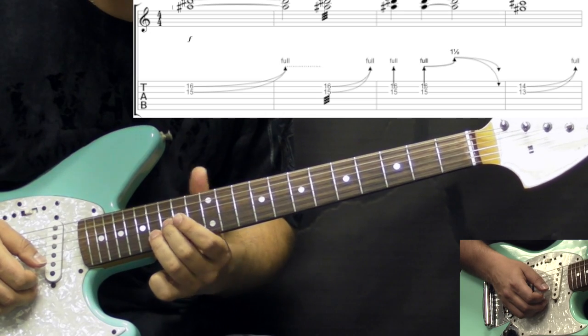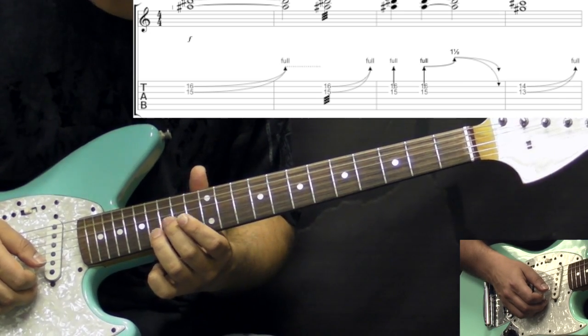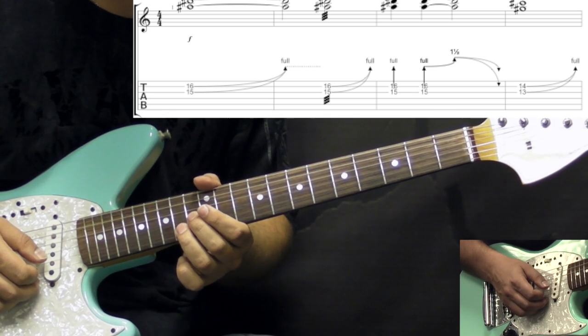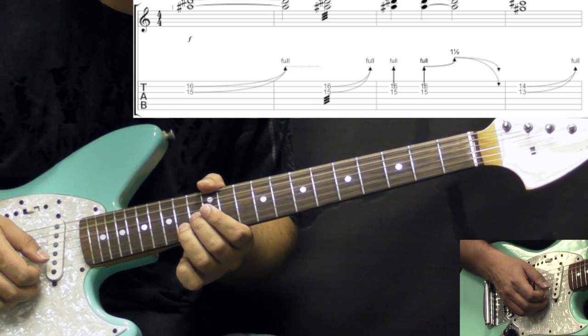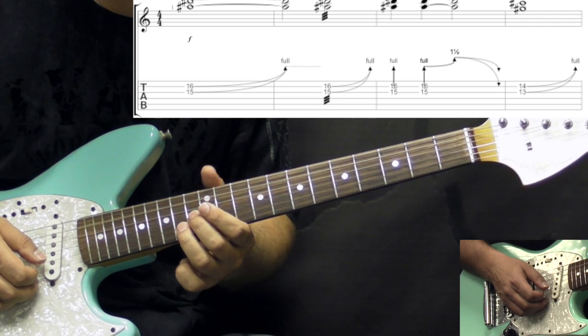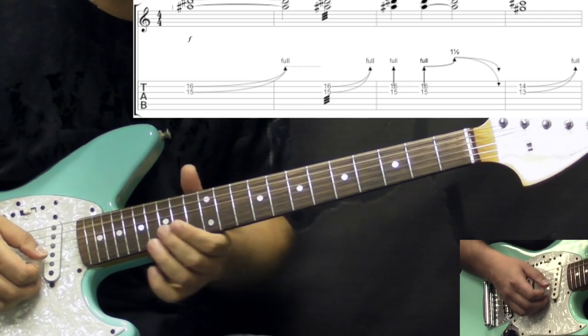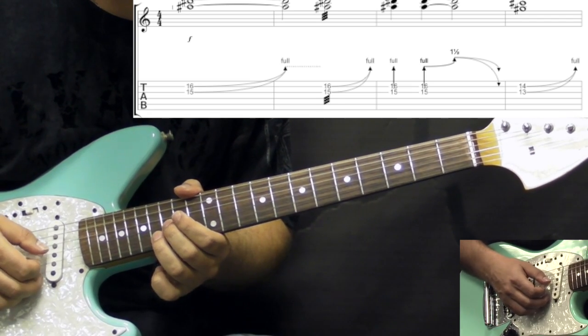Then we take essentially the same double stop, these 2 notes, and we move them down 2 frets, and we do again a gradual bend on, now it's going to be 13 on G and 14 on the B string. Okay, so both parts together are going to be like this.